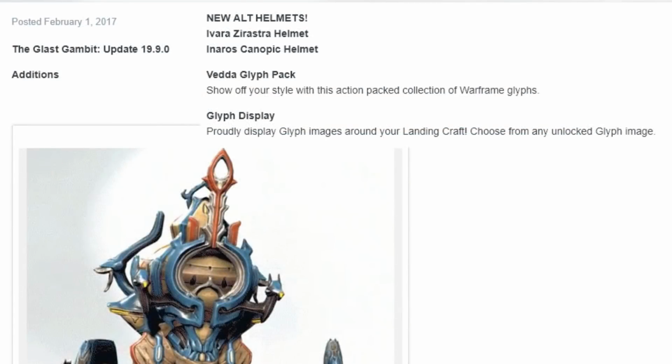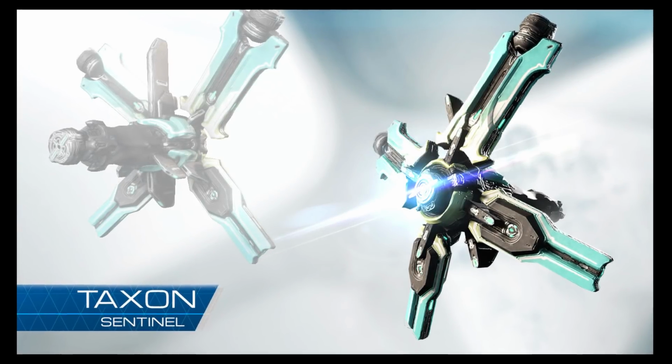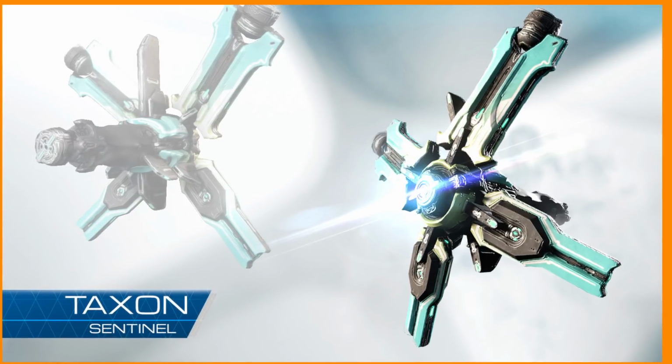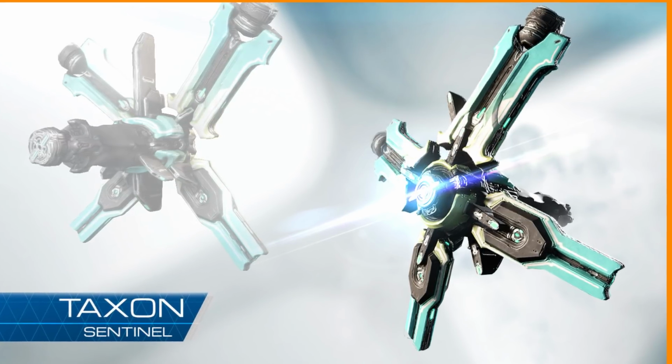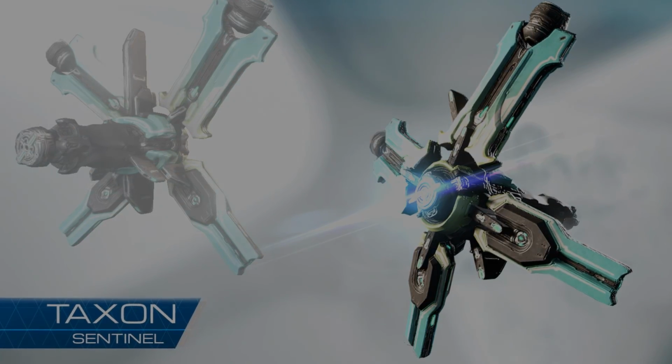Update 19.9. Buy stuff. Update 19.10. I'd say this is the first real tangible addition. They finally added in the new player's first sentinel this patch. The one that looks suspiciously like a Destiny counterpart. To their credit, everyone saw what was going on with Destiny 2 at this point.